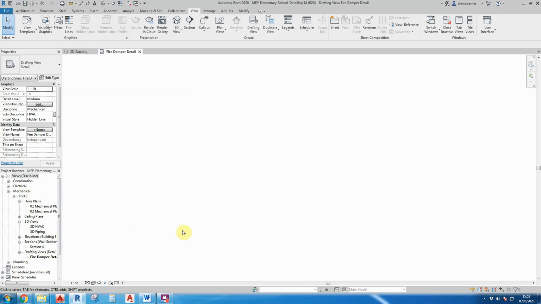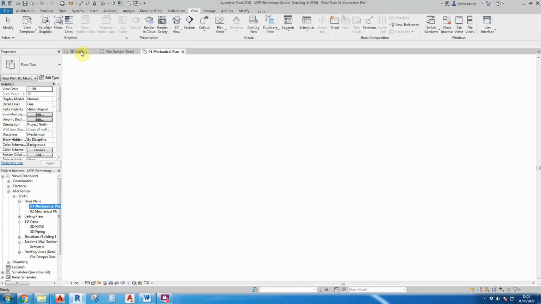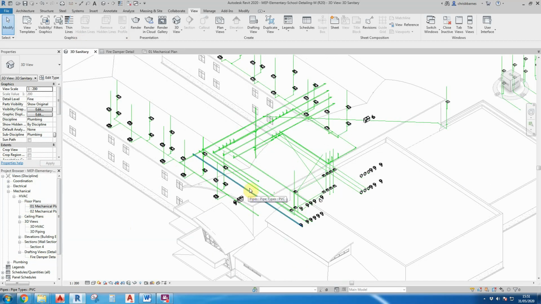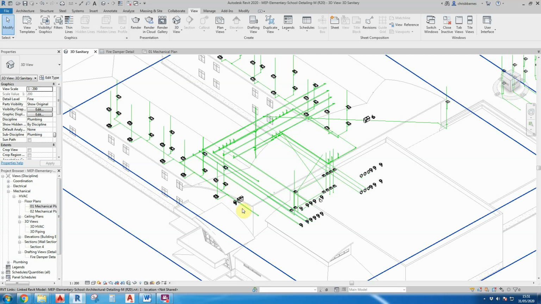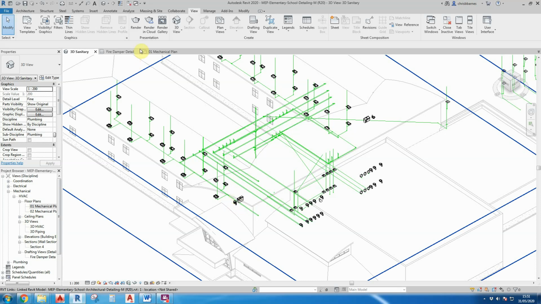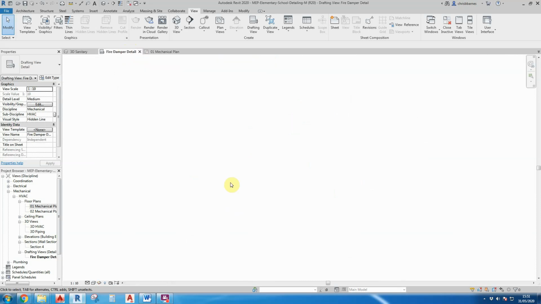So now we're going to start to draw this item. In some cases you might already have something that you can utilize, such as something that you've already got in your model. Now in this particular item these are sanitary pipes, but if we're working in a mechanical drawing, we might have a fire damper already installed in our model that we can use and just add information to. But I'm going to show you about drawing one from scratch.